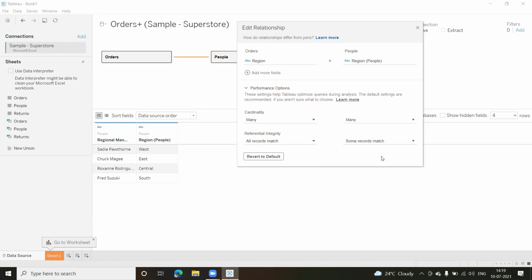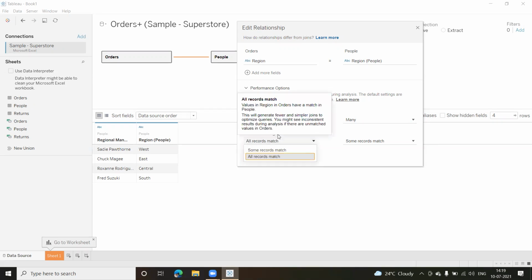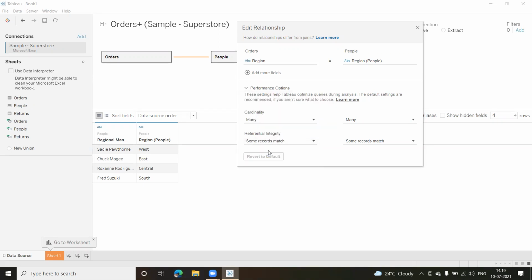And from here, I have some record match. That means the one which I'm matching here. So this can also be set. Either you can go for an inner join, or you can go for a left join, right join, or the outer join, depending on the requirement which you have. Clear? Now I will stick to the inner join because I want the records which are matching. So this is my default relationship.